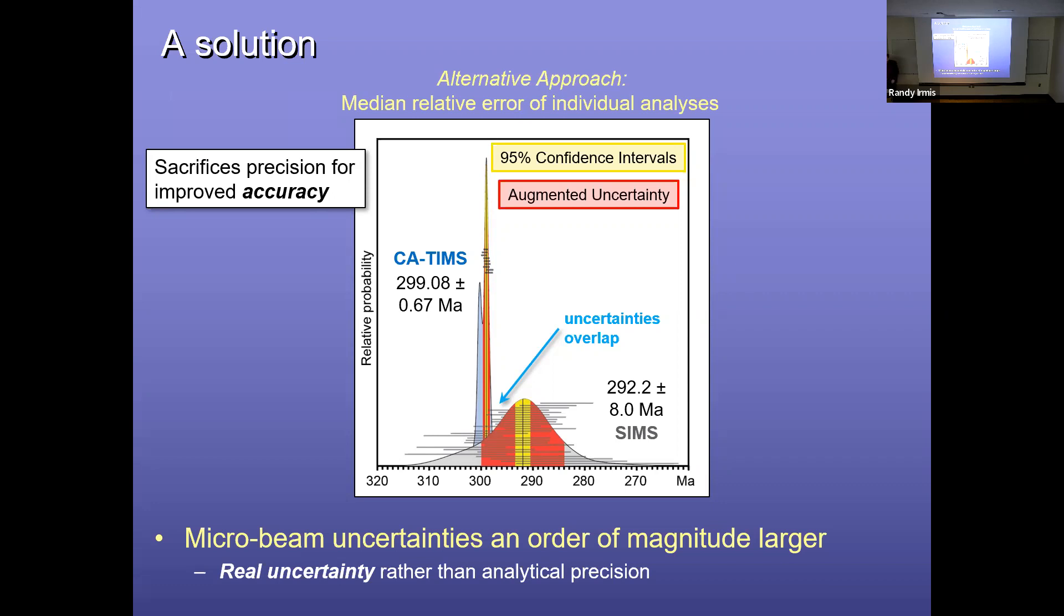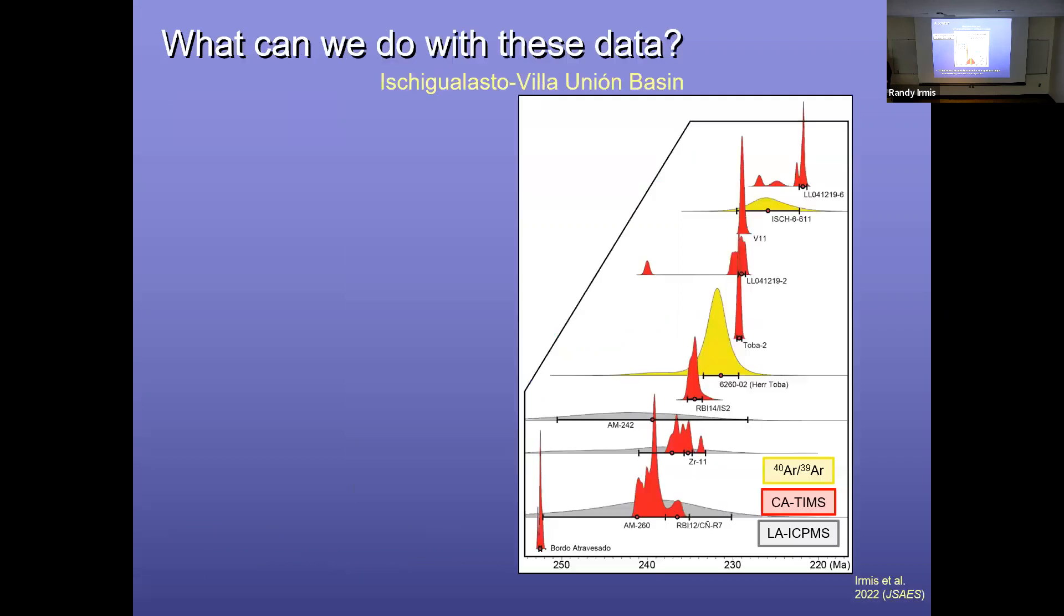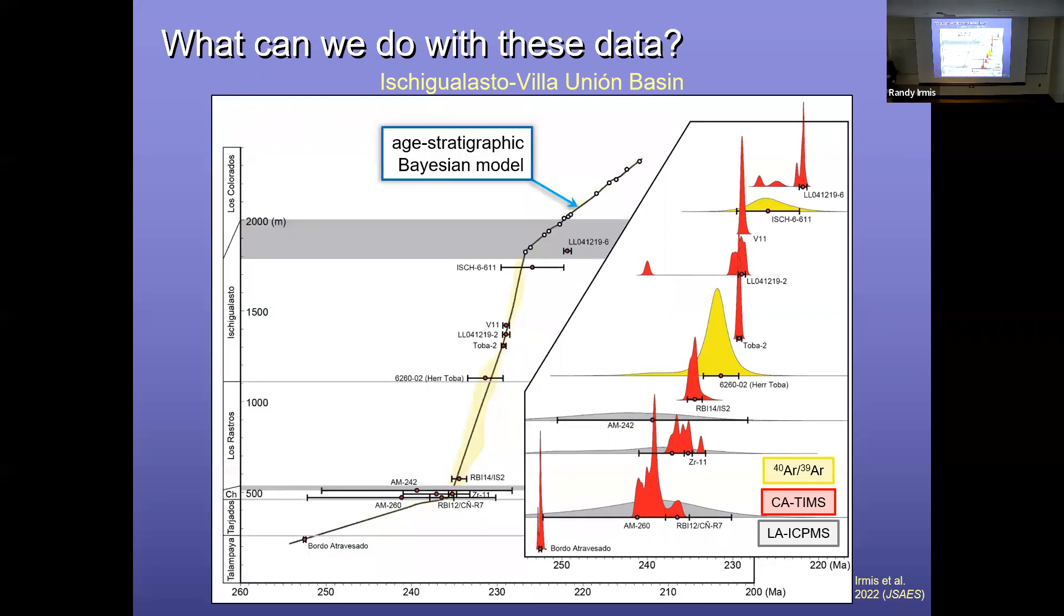So that's a lot of data analysis. What can we actually do with these sorts of data and calculated ages? Well, here's an example from the Triassic of Argentina. We've got a bunch of different ages from different stratigraphic levels in the basin and different techniques. And we can utilize these newly calculated ages to calculate a Bayesian age stratigraphic model that gives us average depositional rate, identifies changes in depositional rate, things like that. And it's great because it comes with its own propagated uncertainty. And it's also really useful because it allows us to, with these age models, you can then identify discrepancies in the data or the basin. For example, these points up here are magneto-stratigraphic tie points, but this is a uranium-lead age, and it falls off of the calculated age model. So this then gives us a hypothesis to investigate further with additional sampling.